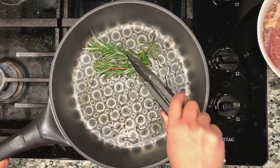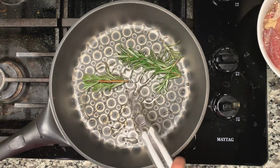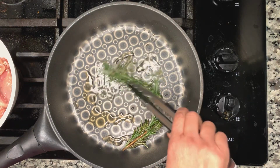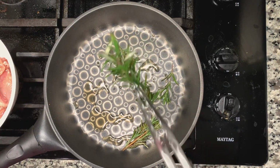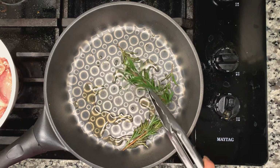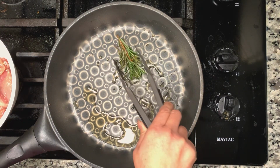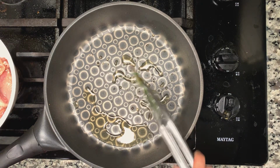Rosemary is so aromatic and I could just smell it right now. It's so good. But I don't want to burn it. I just need that fragrance to release into the oil. And I'm now removing it from the pan before it gets burned.